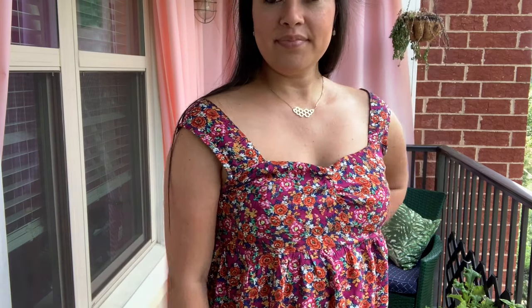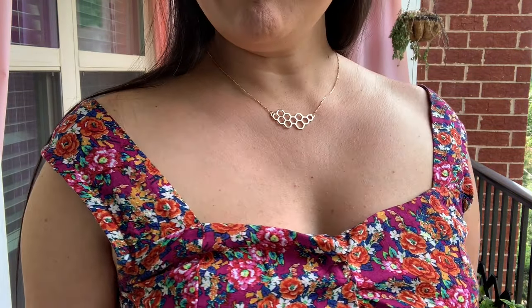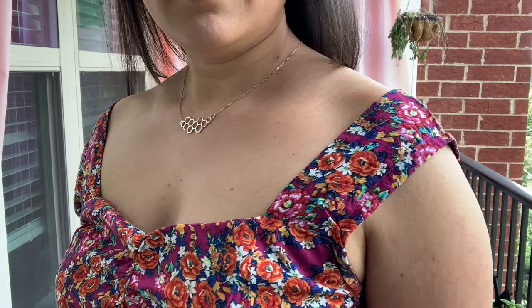Either way, it doesn't bother me that much, certainly not enough to rip it apart and re-sew it, but the next time I make this top, I will certainly be sure to transfer the markings of the straps and pay a lot more attention to what I'm doing during that step.